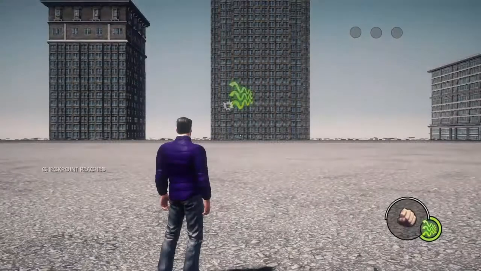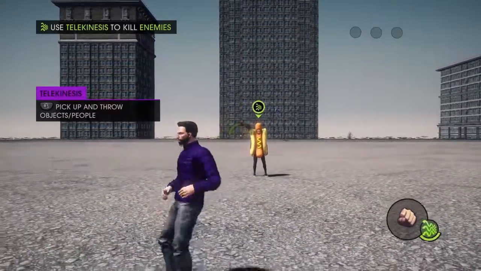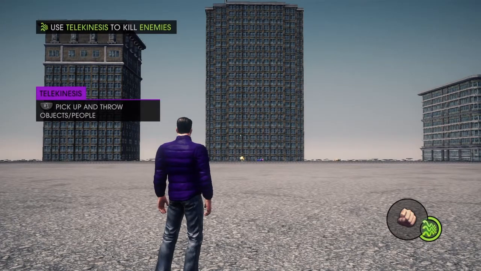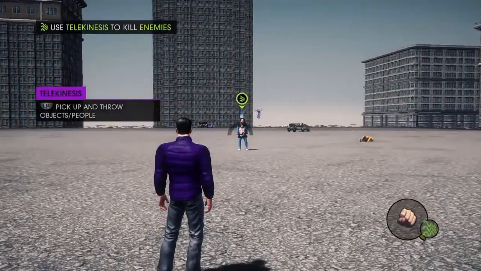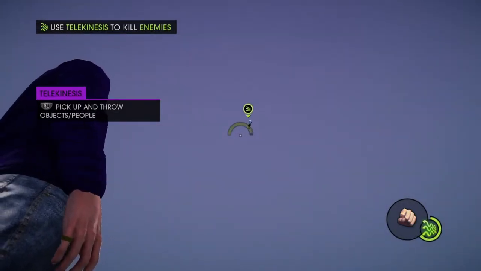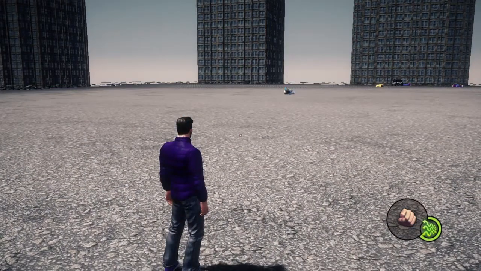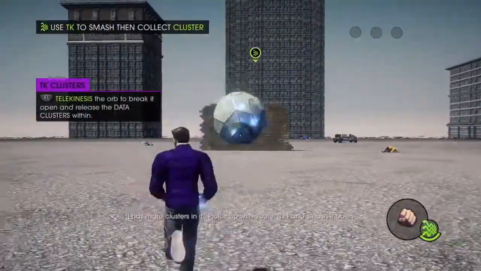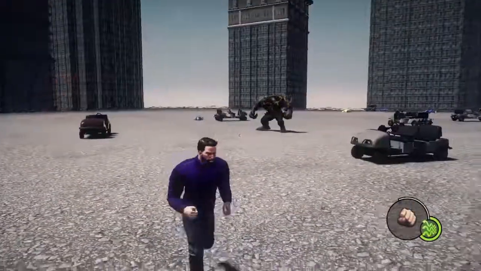Awesome. Now we're gradually getting a lot here. Making some great progress with the powers. Poor fucker. Yeet! That's awesome, giant man. Floating ball. Yeah, it has more clusters in it. Pick it up with your mind and smash it open. There we go. Now we can get that. So that's more clusters that we can start getting.